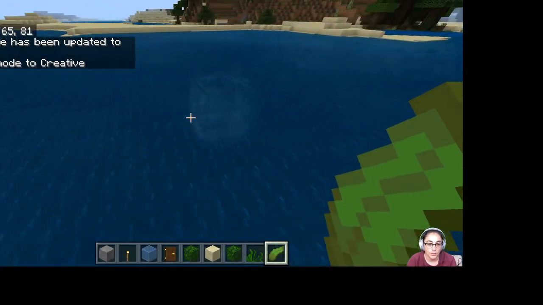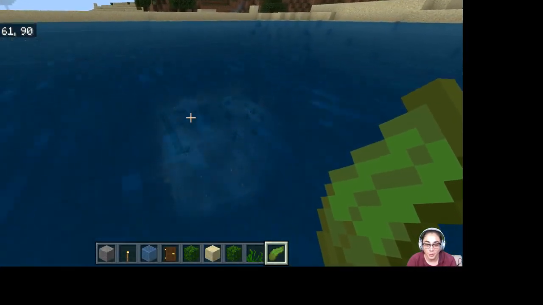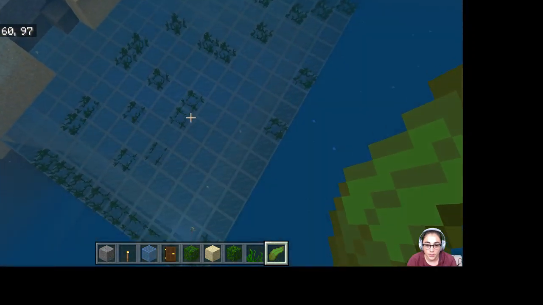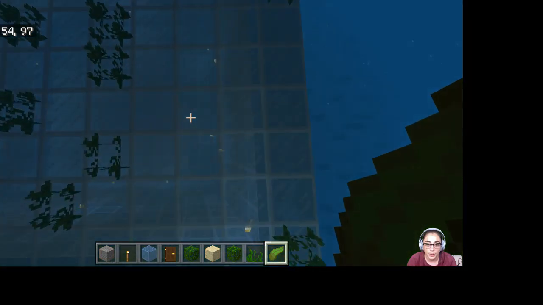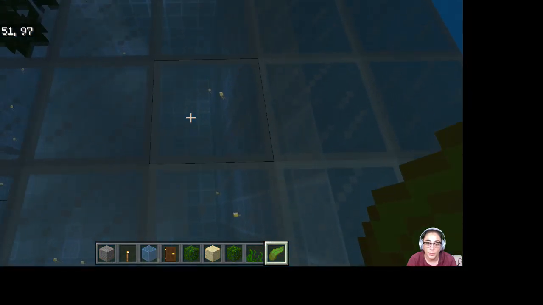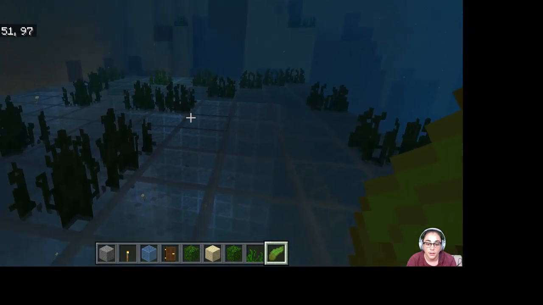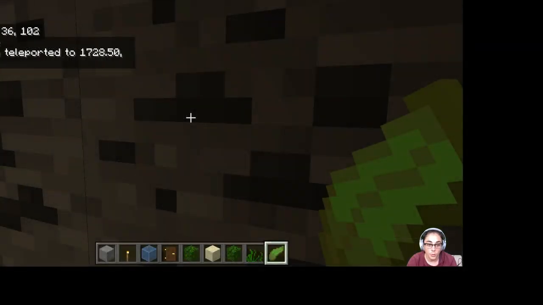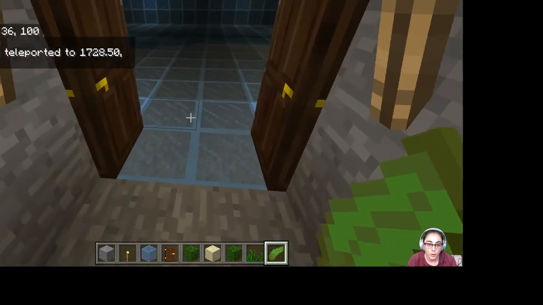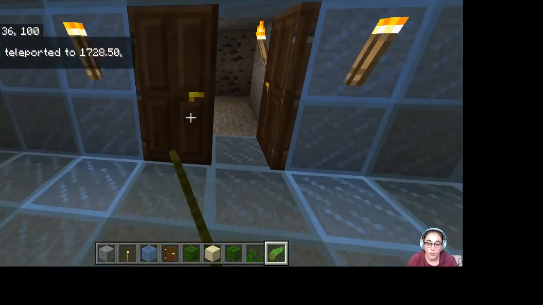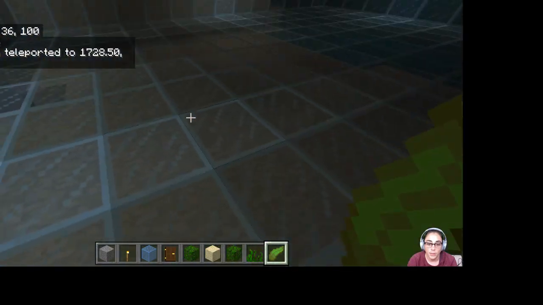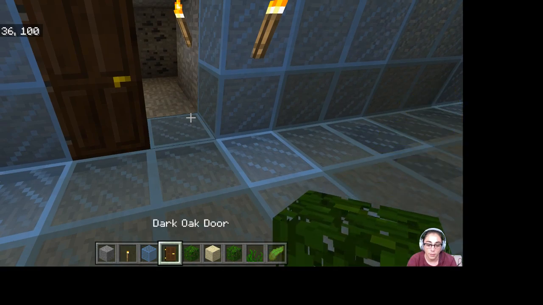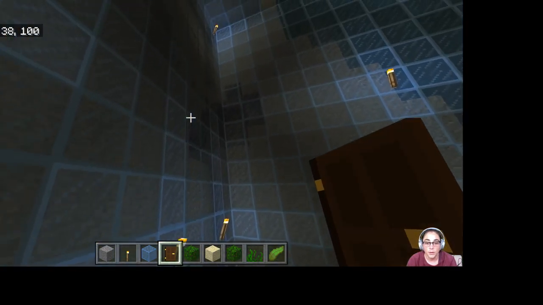Okay, so look at our little underground house. This is awesome. Okay, let's go under here and let's add some kelp. Oh, the kelp doesn't float on there. Okay, that's fine. Let's go home. Oh, there we go. Okay, so we're home. And let's go explore. Whoa, calm down. I'm not right-clicking anything. Hello. That was not helpful. Okay, let's go explore that cave.